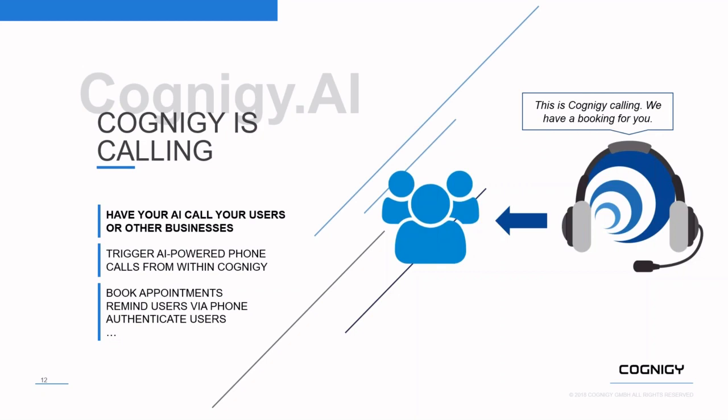It could also remind the user via phone when a certain event has been triggered, or it could be used to authenticate users. So if the user is in a chat, they type something, they want to authenticate, the AI might go, okay, I'm going to give you a phone call and tell you a code. It calls the user, it names the code, and then the user inputs the code in the chat and is then authenticated. If all that sounds a lot like Google Duplex to you, then that's because it is.